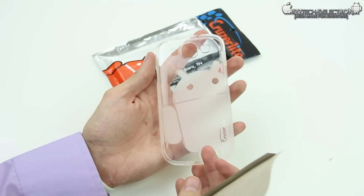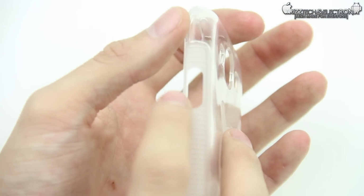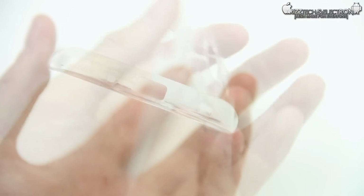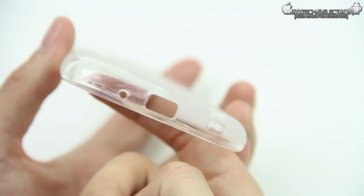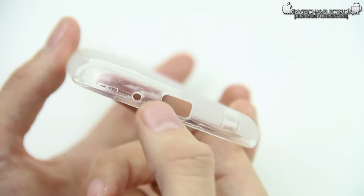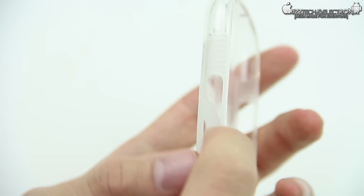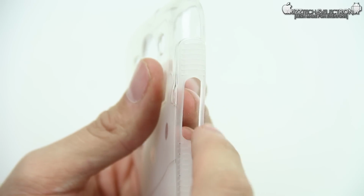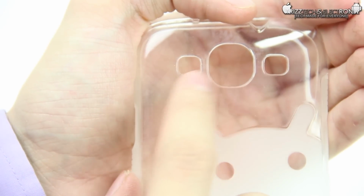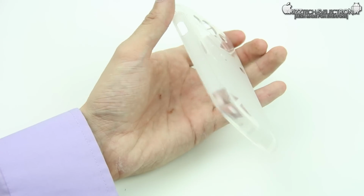Now what we're doing here is just starting off this as we do every case review here on the TrizzTech&Electronix channel, by just going around the outside of the device, checking out all the ports, and just the all-around aesthetics of the case, just to make sure that it's alright before we slide the device into it. Now, to start off, from the first impressions, it looks identical to the one for the Nexus 4, excluding the back end of the case, given that the camera, speaker, and LED flash are aligned and on a different orientation than the Nexus 4 was, but other than that, it does look very, very similar.